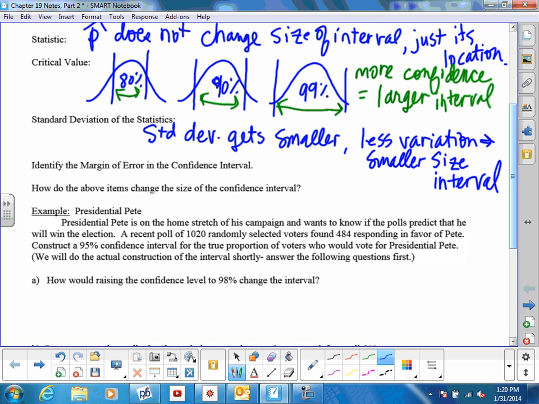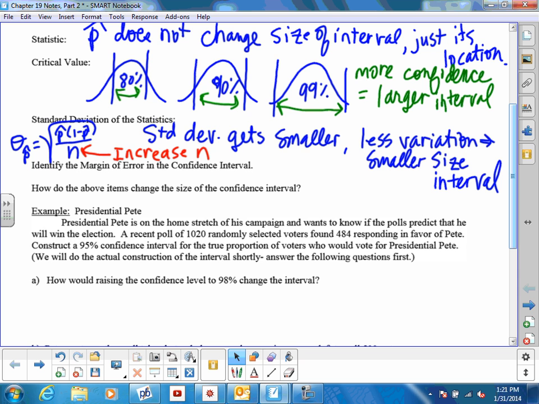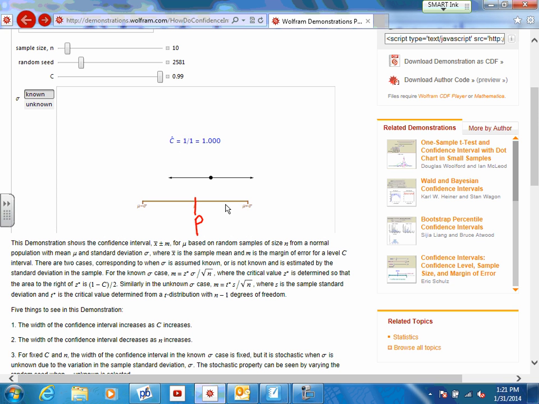Okay. And so with a formula such as this, what is it that we rely on to make the standard deviation smaller? The number of samples. Okay, increase the value of the number of samples. Okay, so here we go. Let's watch this. Yes, your boss wants you to be 99% confident, but the size of this interval is ridiculous. So, take more samples. Watch this interval.